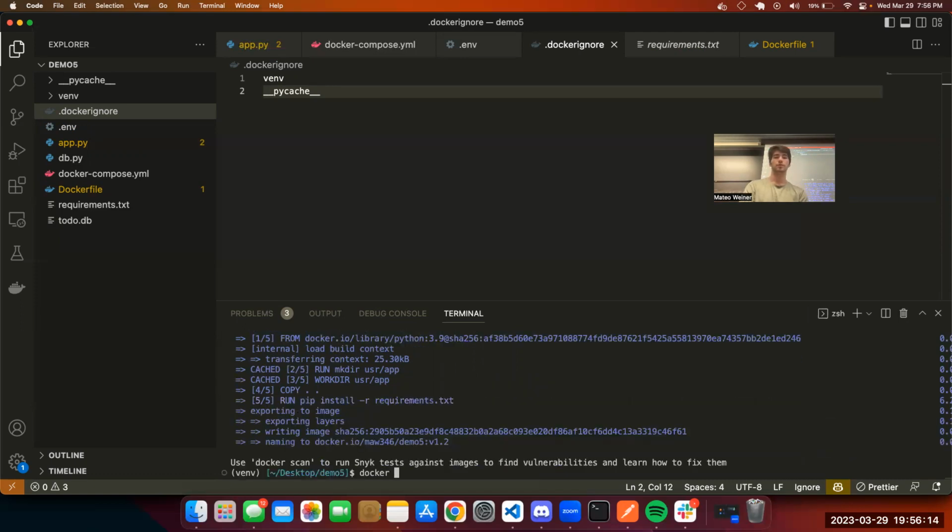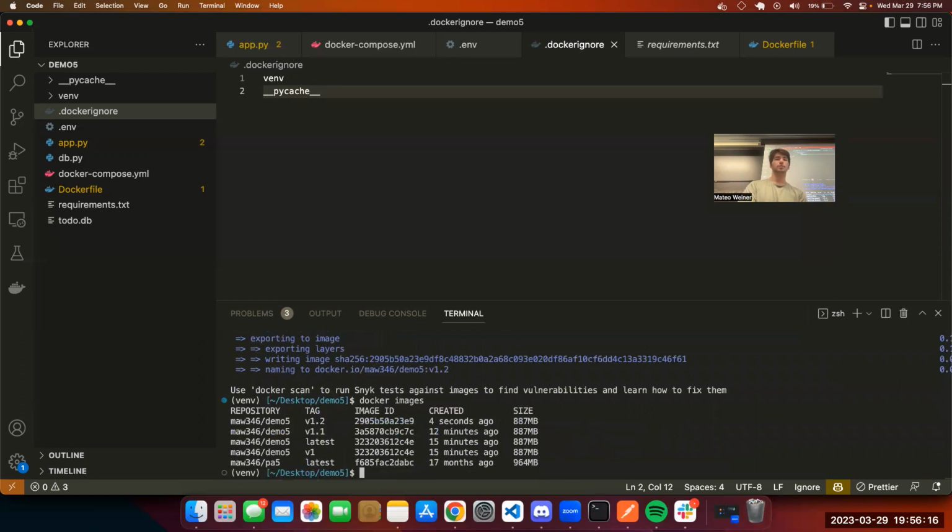At this point, going to Docker images, we should see a bunch of new images. We have the latest, that was the first one we made. Then we had v1, then v1.1, and now we have v1.2. So we want to run v1.2.